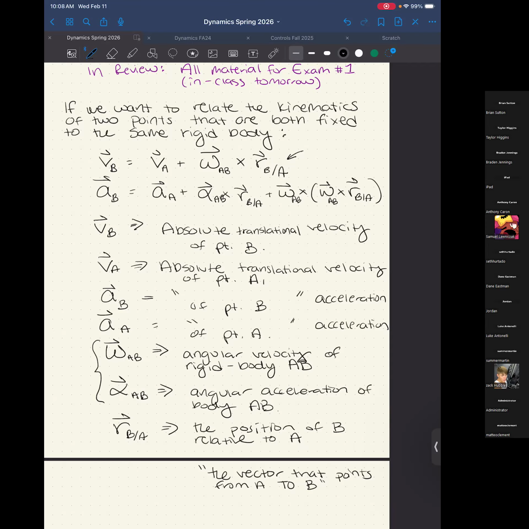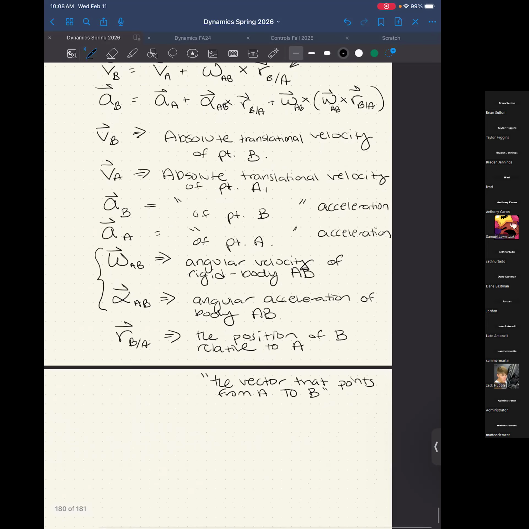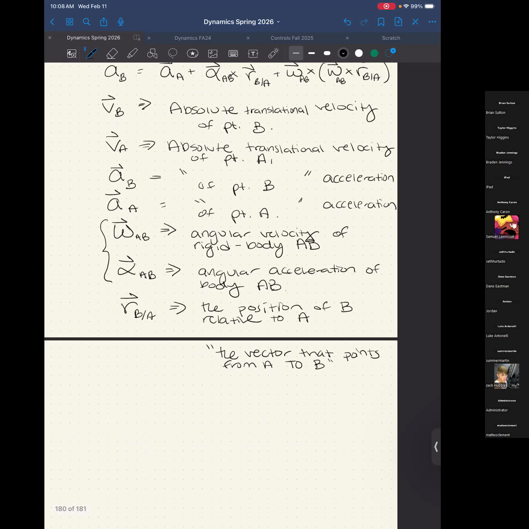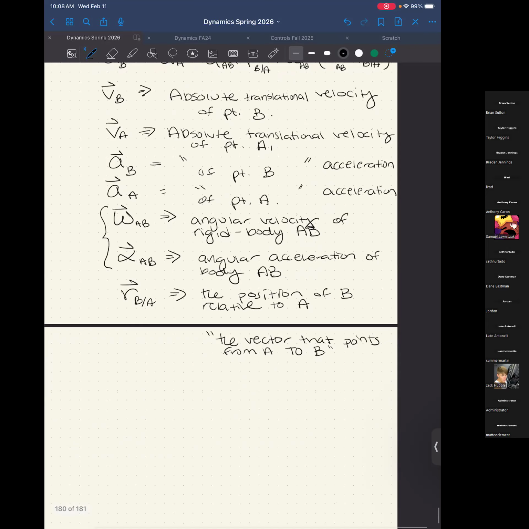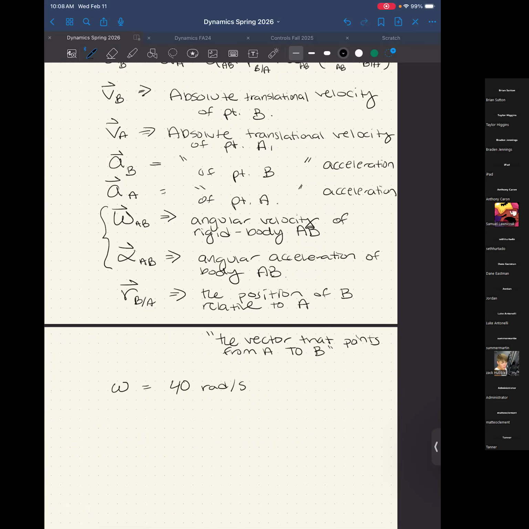Okay, so let's talk about finding a vector expression for omega AB. A lot of times in these problems, we've seen that they give us an angular velocity as a scalar in radians per second. They usually don't give it to us as a vector. One reason for that is because it leaves it up to you to set the coordinates that you want to use for the problem, and then you need to write this as a vector relative to those particular coordinates. So what are some methods for figuring out how to write this as a vector? There's basically two different ways we've done it.